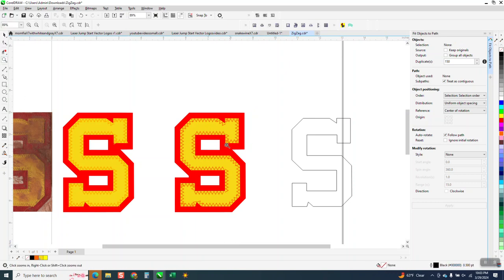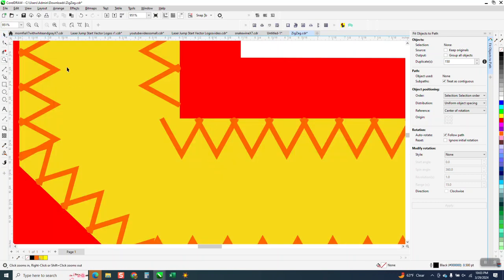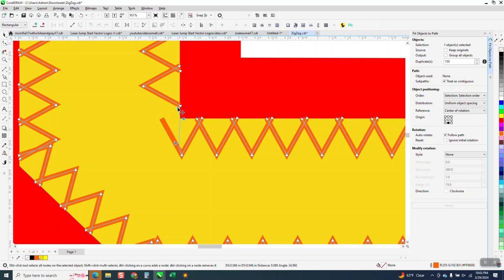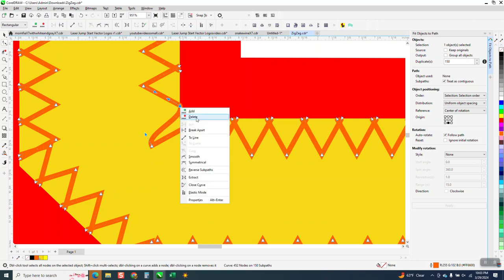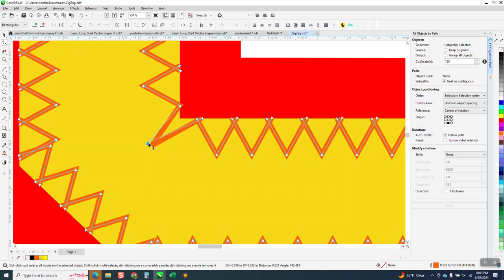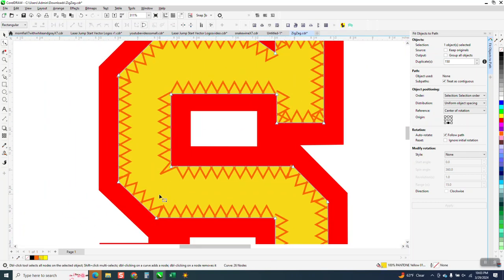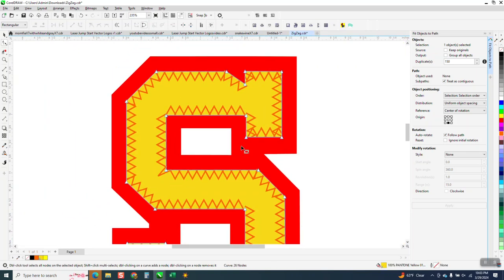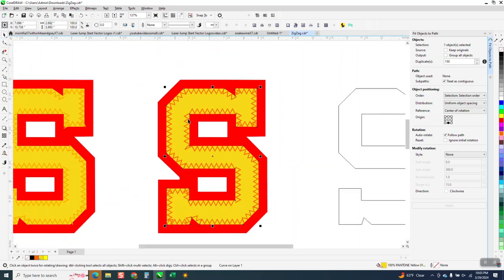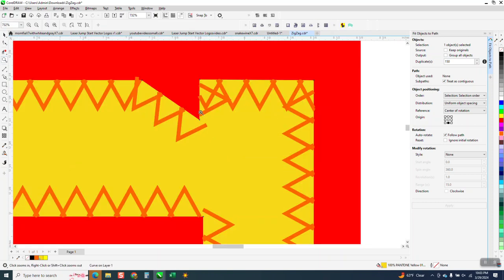Because you could still move these things. Well, I have welded them now, so you can't really do that, but you could still move some handles around. You wouldn't want to do that with curved lines, but you could make it look pretty good. Something like that. And it's almost easier to see it in real time. And you could do the same thing on these corners, even though that's correct. As far as an embroidery look, that one right there, maybe it needs to be turned around a little bit.